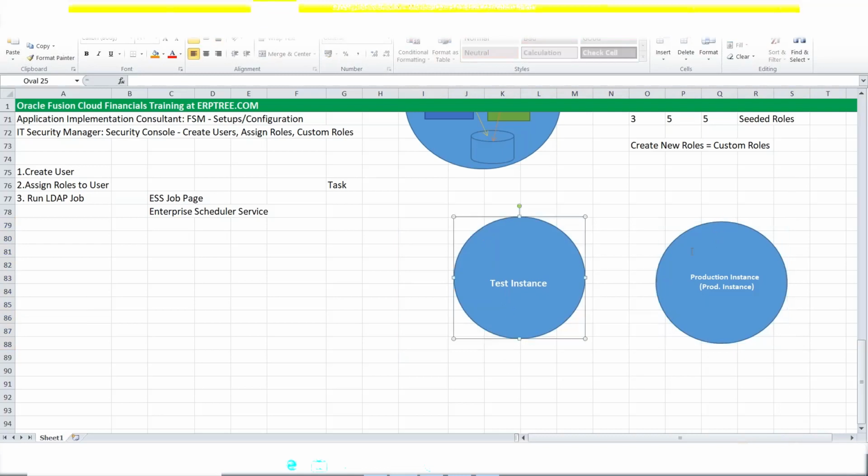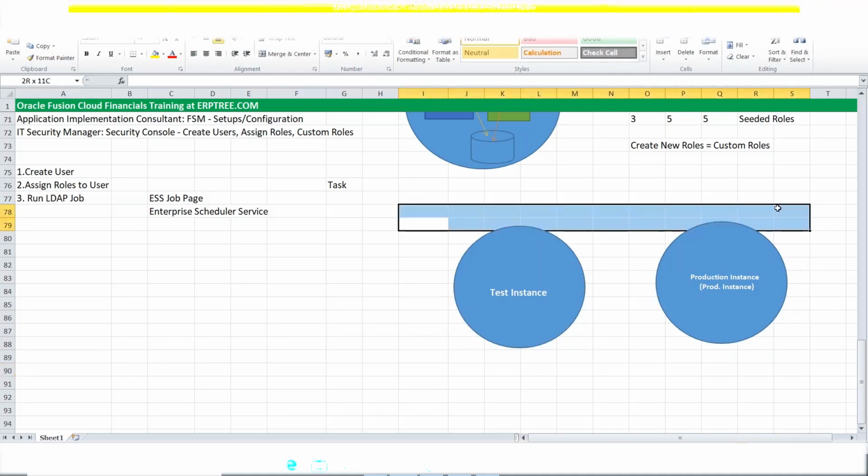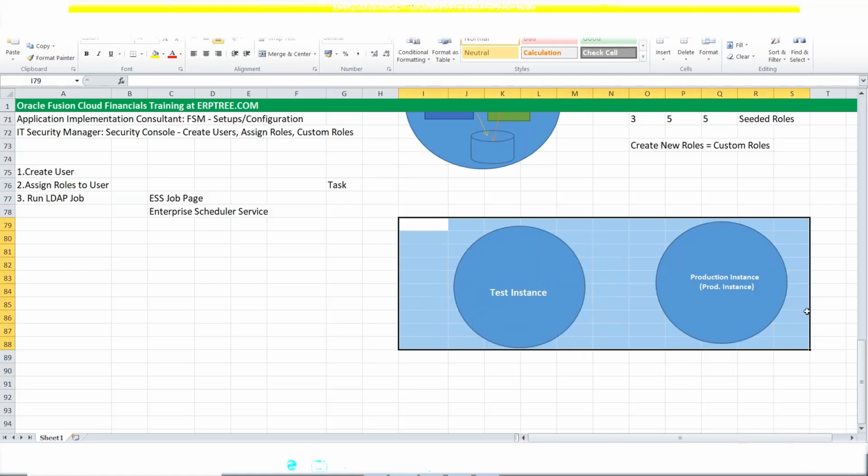Once the client starts using the production instance, we should not do any testing in it. We should not touch it as consultants, to do any testing activity. Anything you want to test or verify, we always use the test instance only. So this is what we have to understand. This you can simply call the landscape of instances. How many instances we use in the project, that you simply call the landscape of instances.